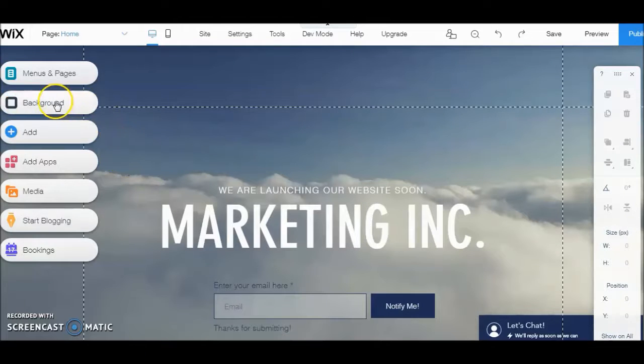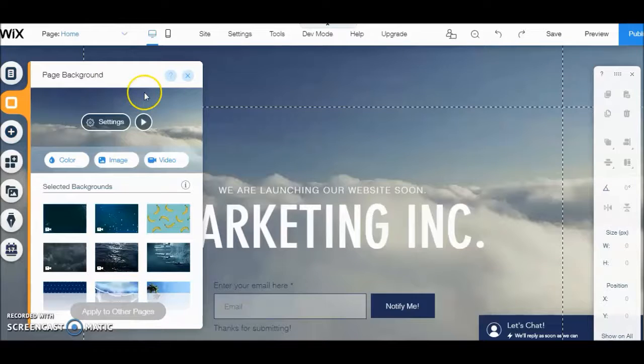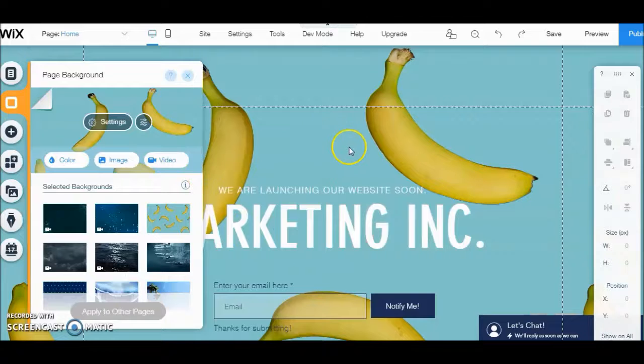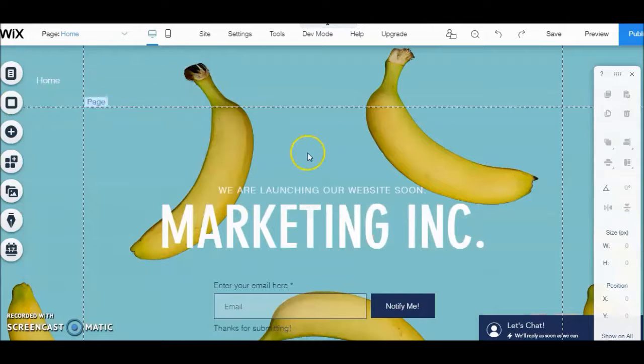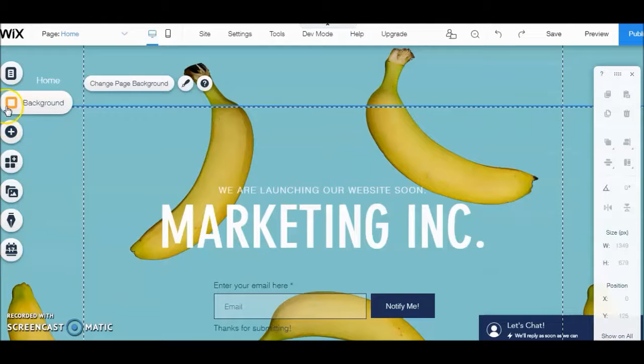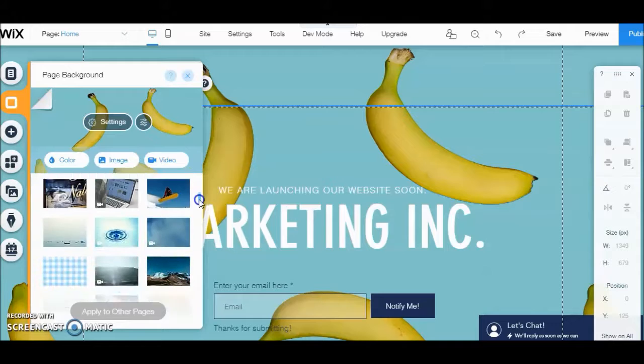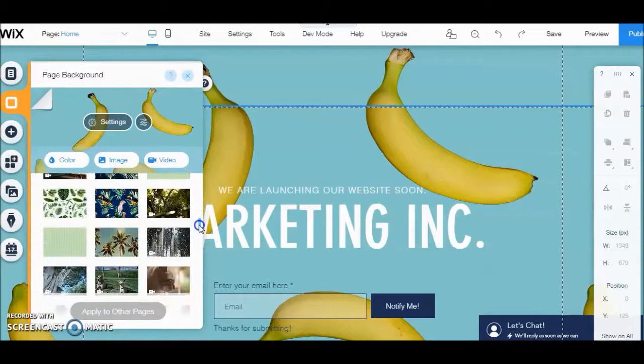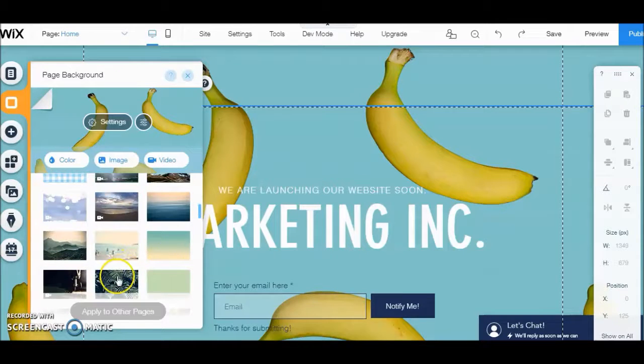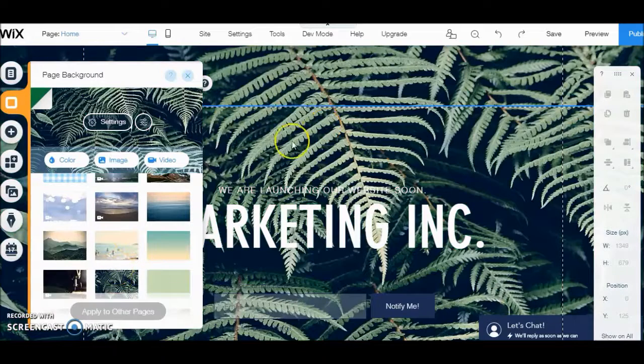So let's head to background. I want to change up the background. You could change it up to anything. Maybe you're feeling the bananas here. So again, it just depends what you want to use. Go back to background. You've got a variety here that you can use. Always remember that you can do the same thing more than one way. So let's say, for instance, and that's pretty busy.